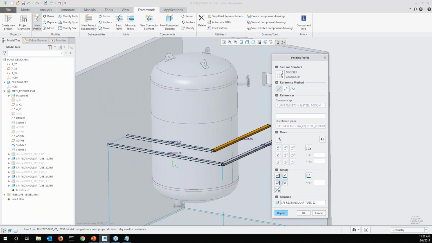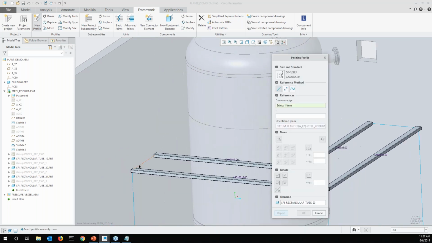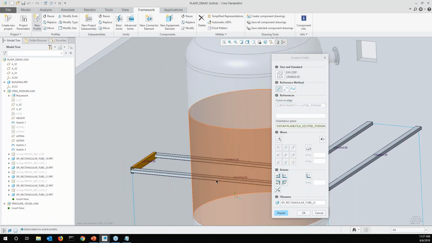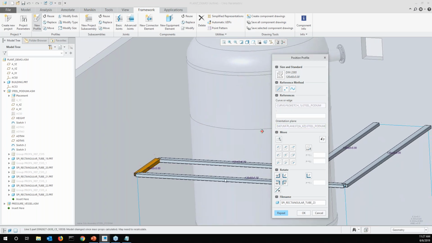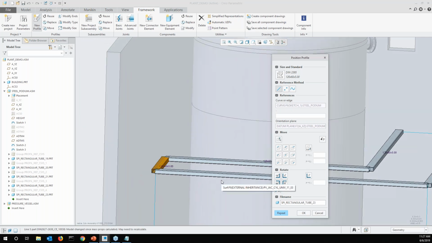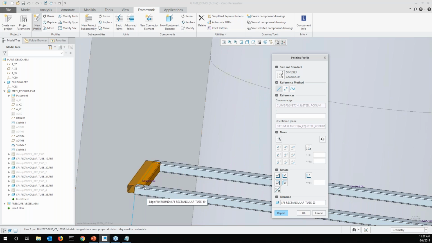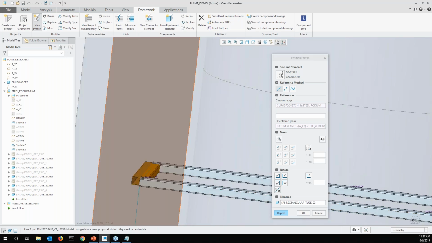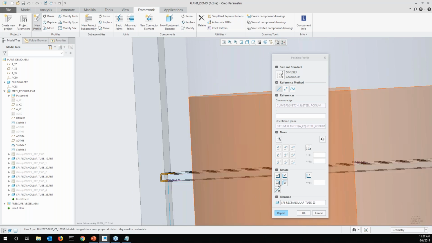Okay. Now, another thing I want to demonstrate is that once you place your beam here, you also have the option to move this along a different center point or center line than the curve you created. So at the moment, this has the center line in the middle of the beam here.